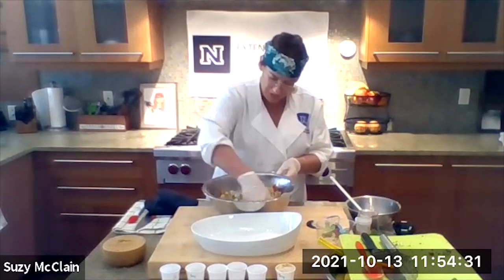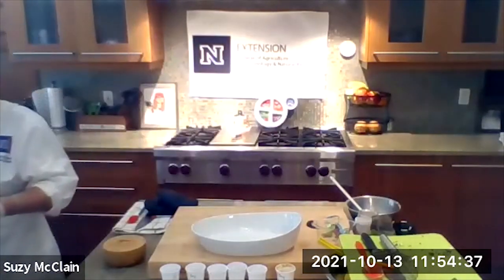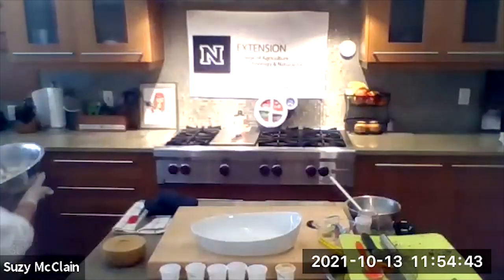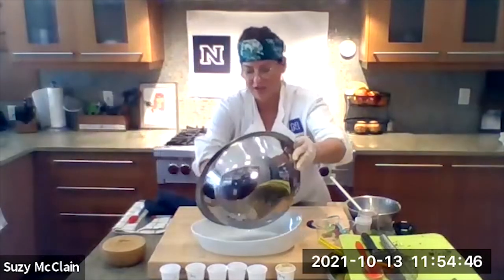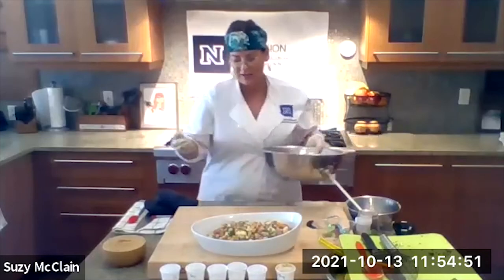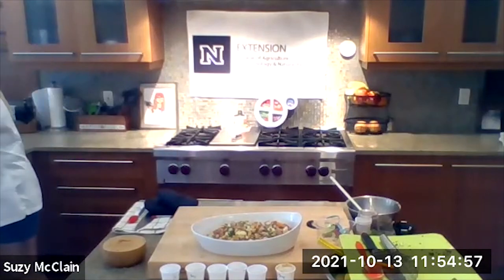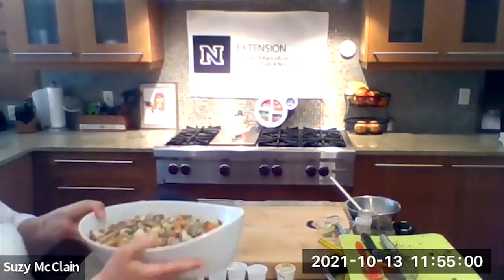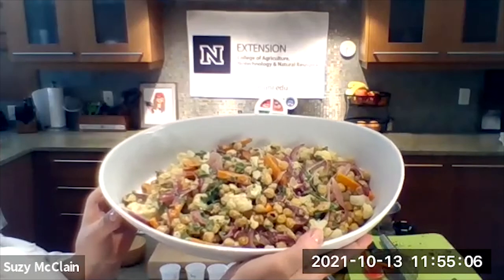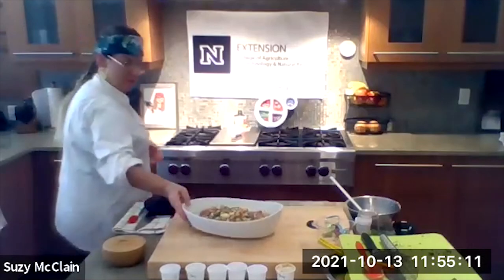This parsley really made the dressing so green, but it's a great dressing. You can use less or more — you can do it your way. We wanted to give you a nice recipe for your fall dinners and see if maybe you can throw this into your new rotation of meals. Look at how great this looks. I'm going to put it in this white dish right here and serve it as a side dish for tonight's dinner. Those garbanzo beans — you never taste them so good, especially with the dressing.